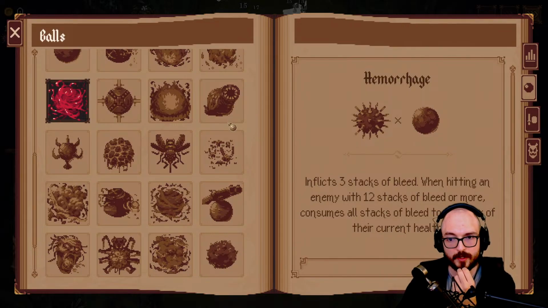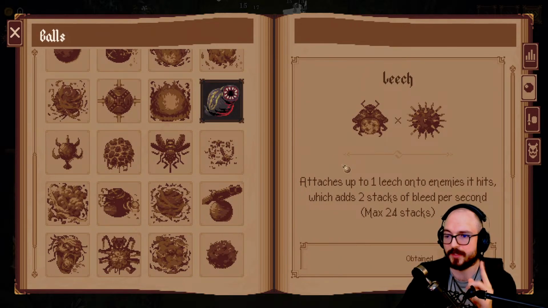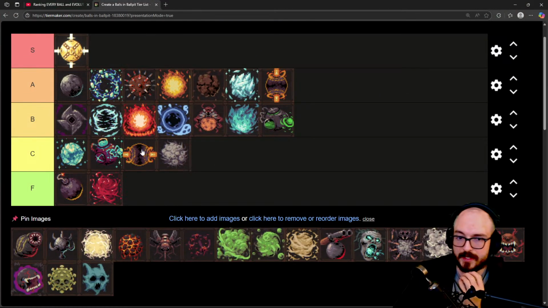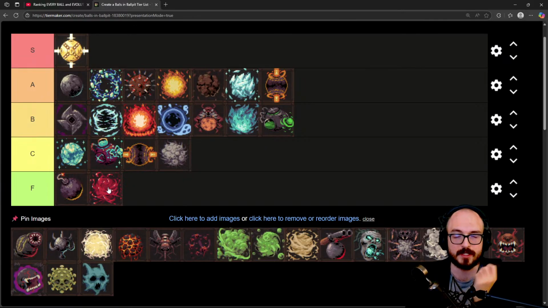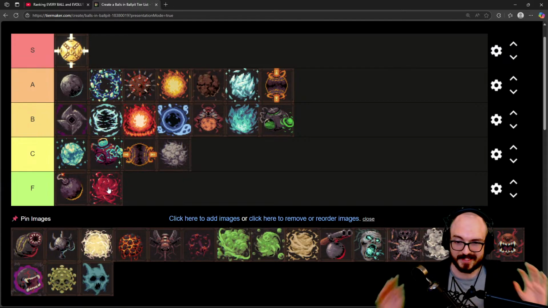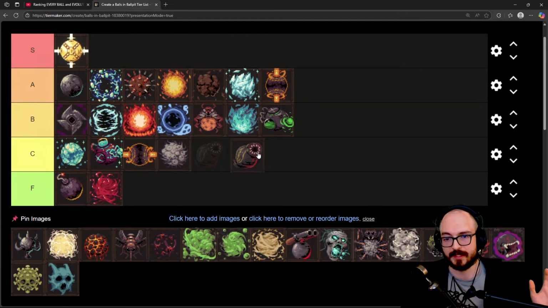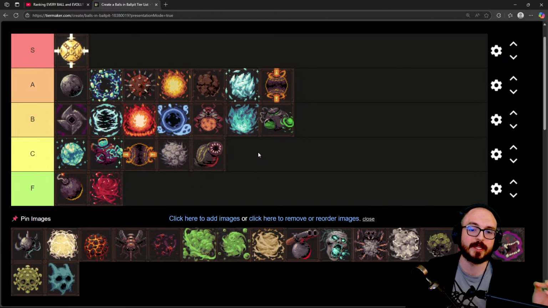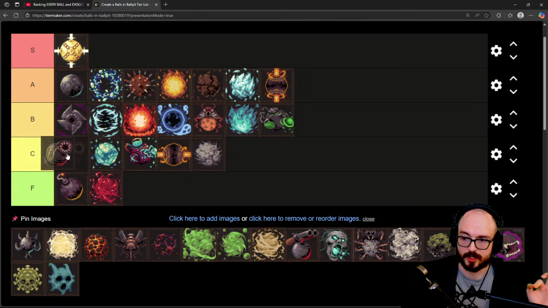So why don't we go ahead and pull up Leech here? One leech adds 2 stacks of bleed per second with a max of 24 stacks. I do like Leech a lot more than I like Hemorrhage. And this is what I said earlier, is Hemorrhage allows you to get down bosses really well. Leech does sort of a similar thing, except that it can apply more and more stacks of bleed, which works really well in bleed. Now, it's not crazy strong. It's so situational, because how many times do you really need to apply that many stacks of bleed to something? It's so situational.